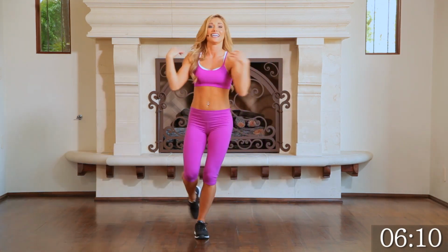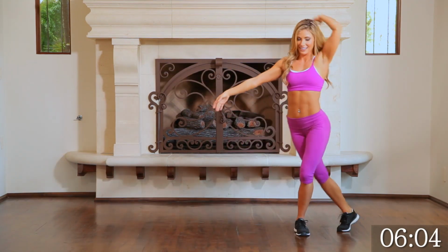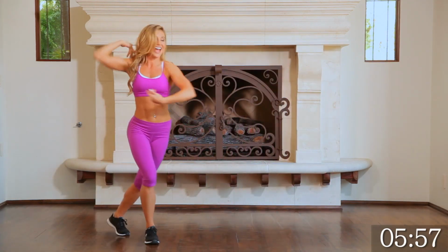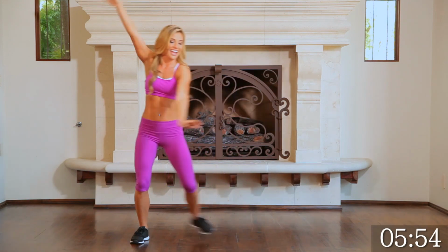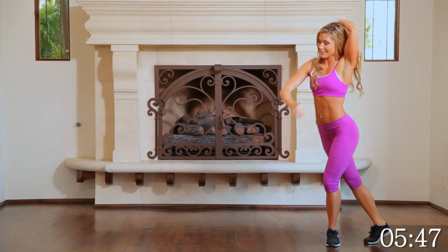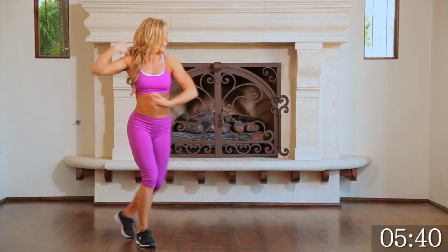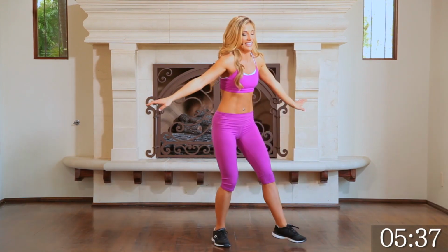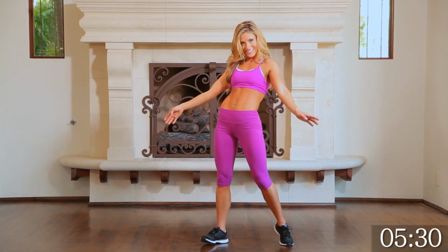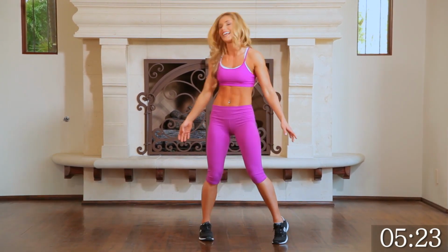Last two. And then we're gonna chasse. Last 5, 4, 3, 2, and 1. Here we go. Work those abs. Snake that body. Beautiful ladies, don't you feel sensual?